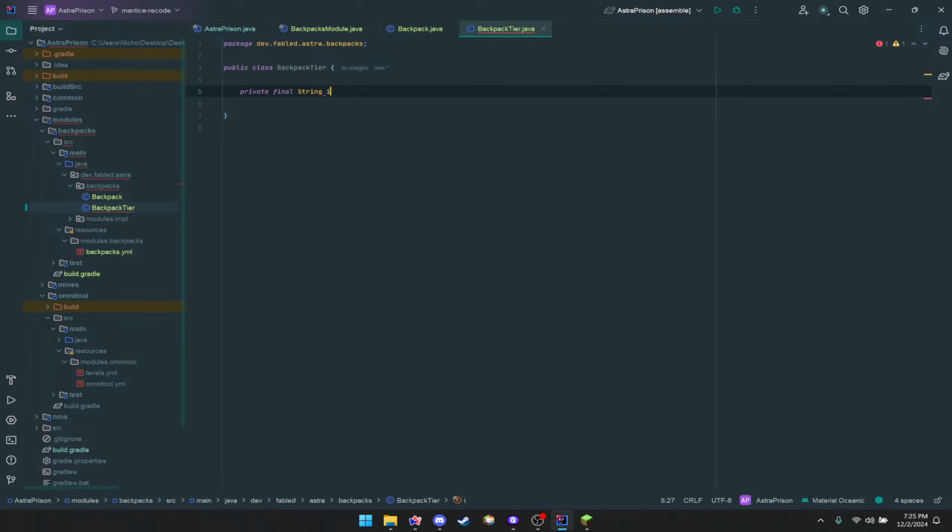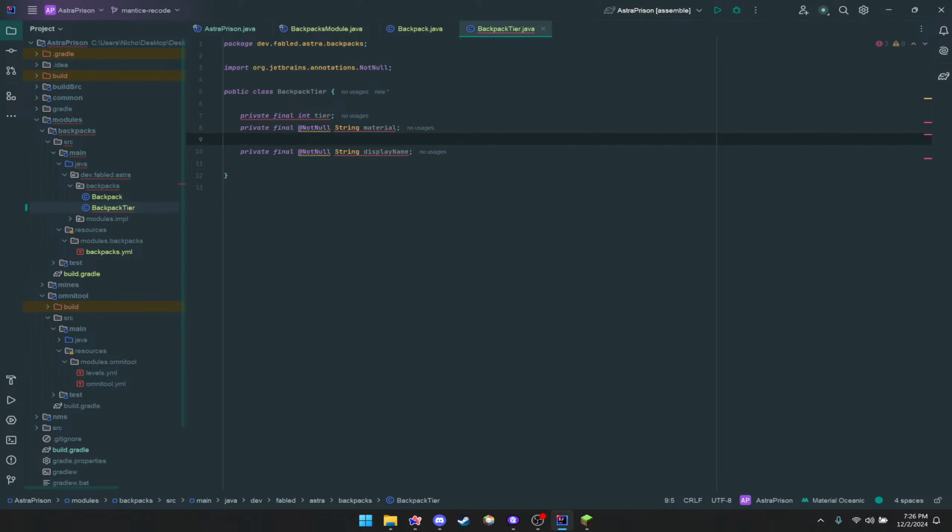Private final string display name and a final string material, and we're also going to have some model data. There we go. Public backpack tier.